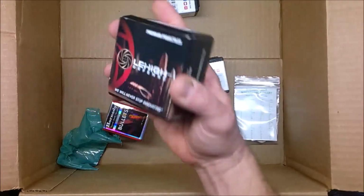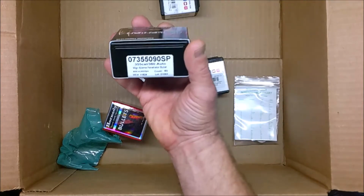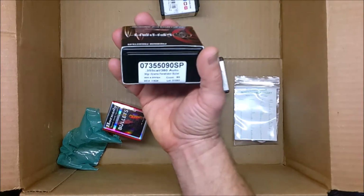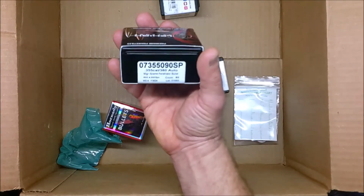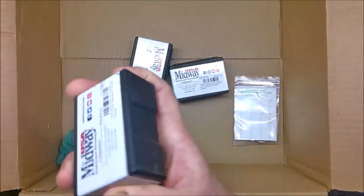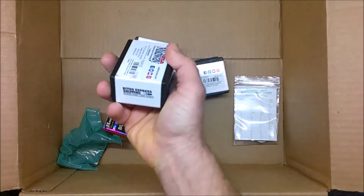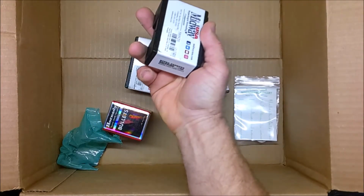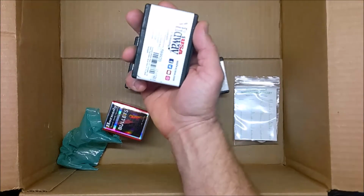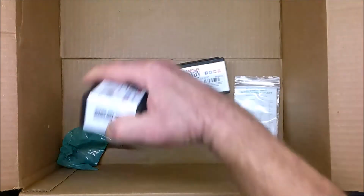Lehigh Defense. These are 50 of their extreme penetrator bullets for reloading 380 ACP. These are 90 grain bullets. Normally $43.49. I got them for $32.34. Here's some more for reloading 380. These are 100 grain full metal jacket Hornady, and these are normally $17.99 for 100. I got them for $11.72, so I got 2 boxes of them.